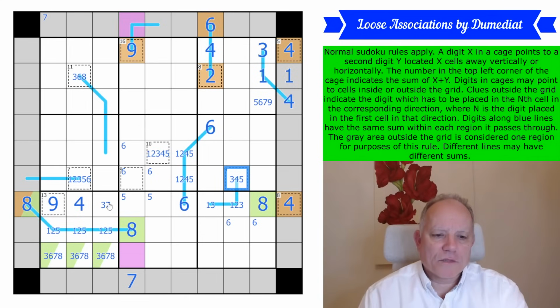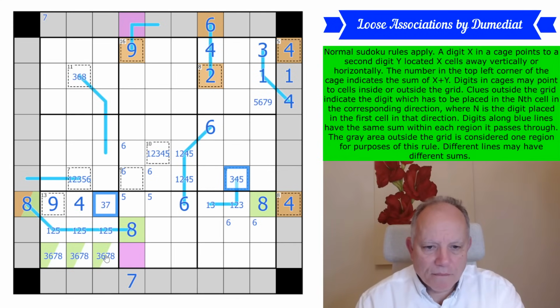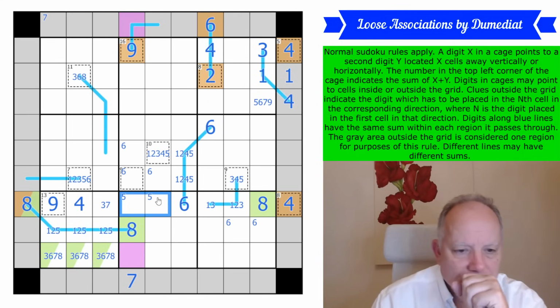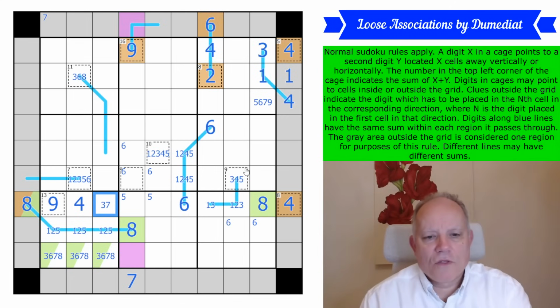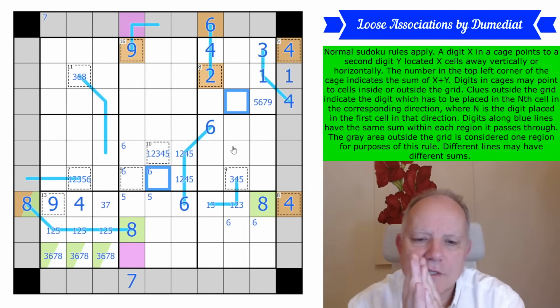Okay, let's say this was a 3. And that's a 1, 2 pair, and that's a 3. So now we've got 3s in these positions. We've also got a 6, 7, 8 triple down at the bottom, and a 5-7 pair here. 3's in those positions, and this one is going to need a 6 either there, there, or there where it can't be. So a 3 there needs a 6 in one of those positions.